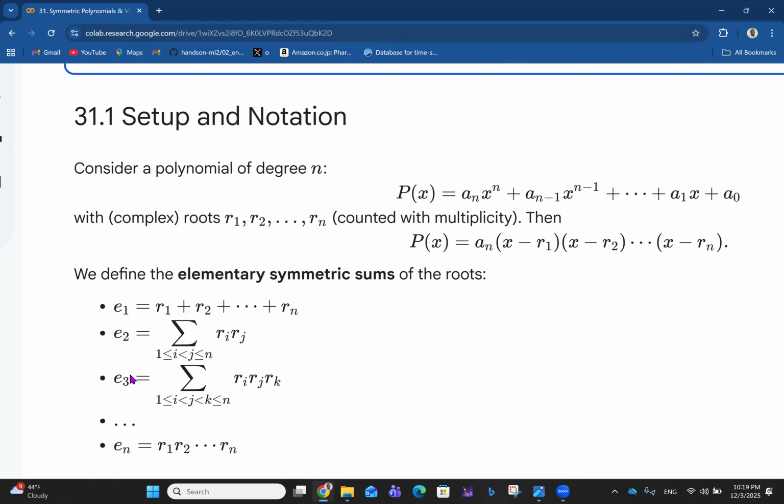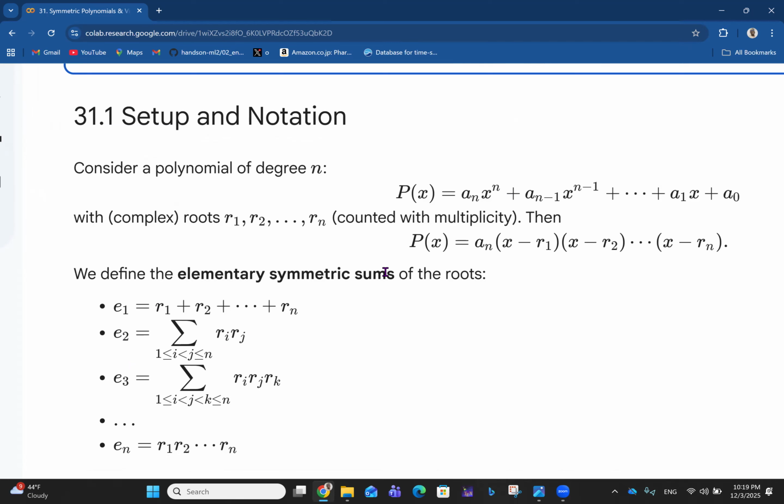And then we have the third level now. We multiply them in triples. So we have r1r2r3 plus r2r3r4, plus every possibility of picking them in threes. And then for En we have r1r2 up to rn, everything multiplied together. For order two, that's very easy. We just have r1 plus r2. E2 and En will just be the same there, because it will just be r1 times r2, that's alpha times beta.